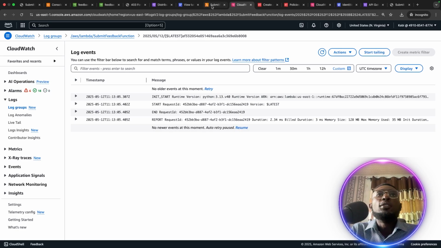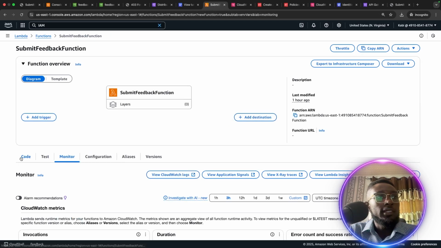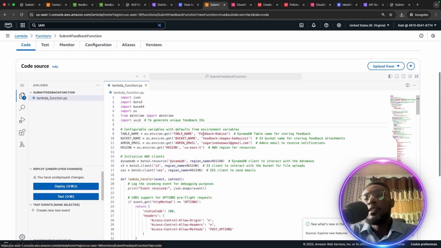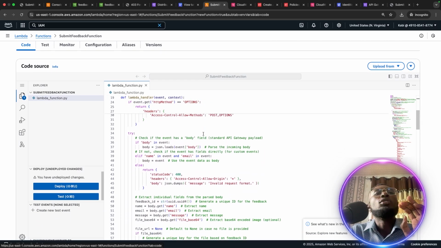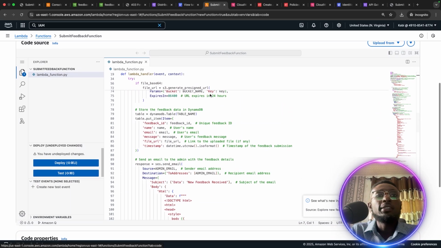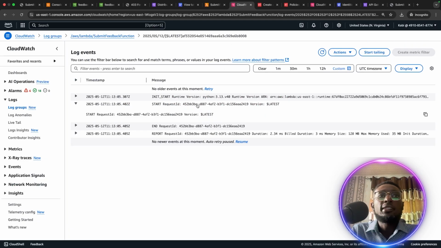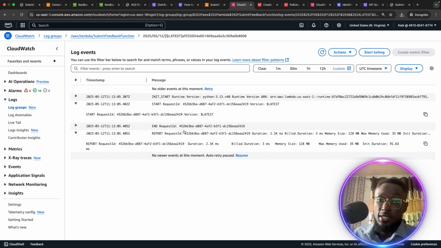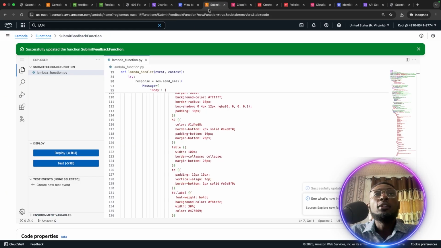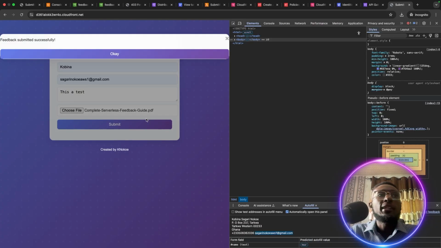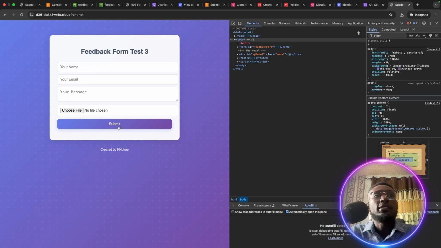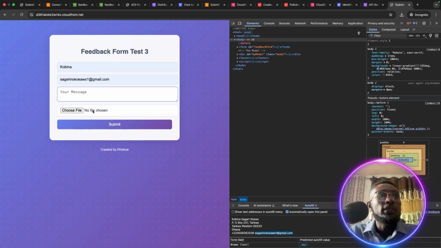Oh, yep. So this is a mistake that I did initially. After updating my Lambda code, always when you create a Lambda and then you update it, you have to deploy your Lambda. But I did not deploy the Lambda. So now, if I come to the logs, all that I'm showing was the default Lambda snippet that you see when you create your Lambda. So I'm just going ahead to test my API submission again. I think that's why it showed that it worked, because it was not even trying to do what we asked it to do.